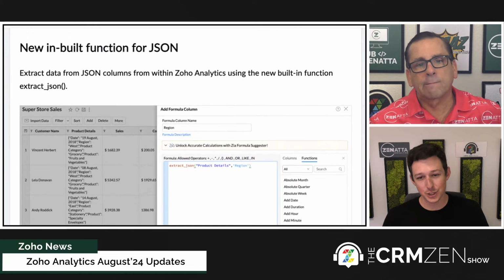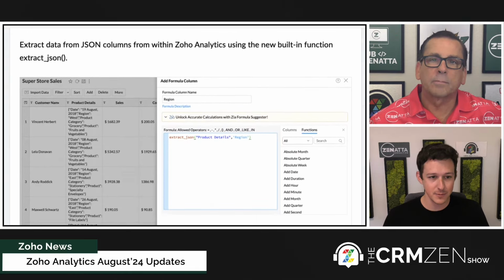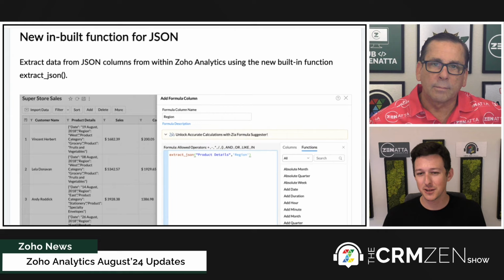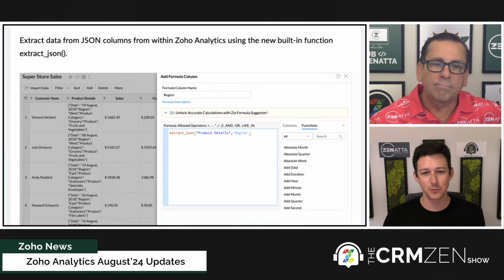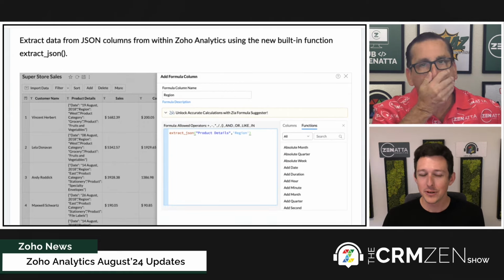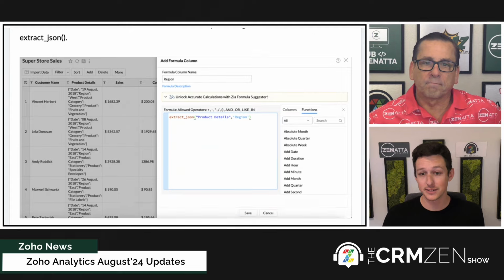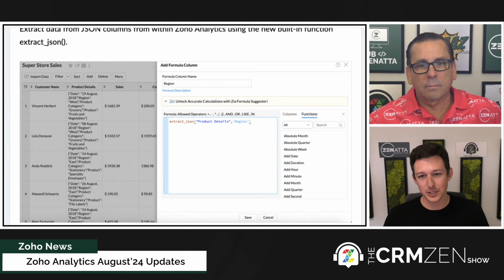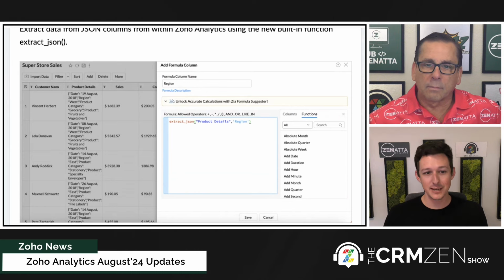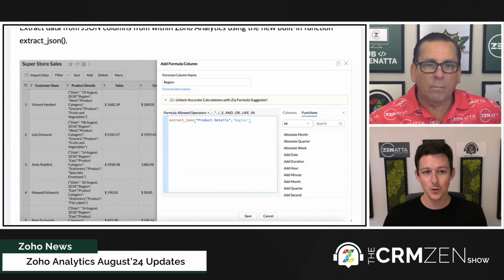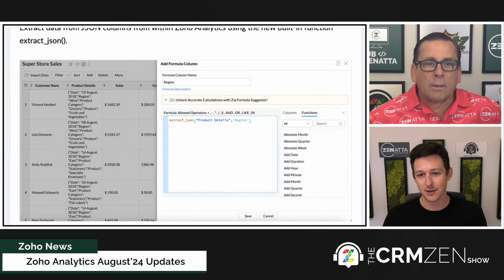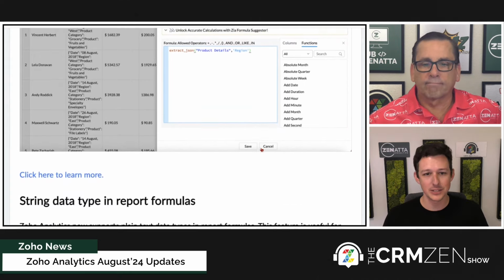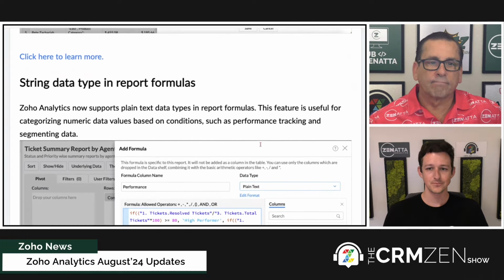You can do an extract JSON. So if you do have any raw data coming in, which a lot of the time, if we're building a custom synced analytics, we would do this in the sync itself. Right. But if you were connecting to some tool and it just gave you the JSON values like this, you can essentially extract from it. So if you're watching us on YouTube, you can see I'm getting from the product details column whatever is in the region field of that JSON packet. So you're just parsing data out of JSON into columns.